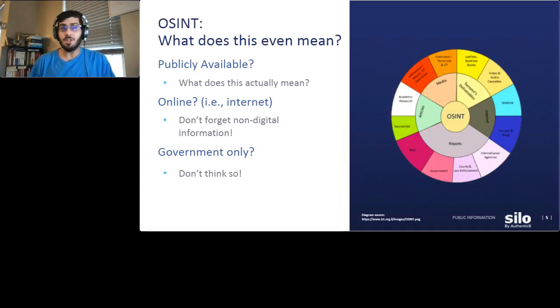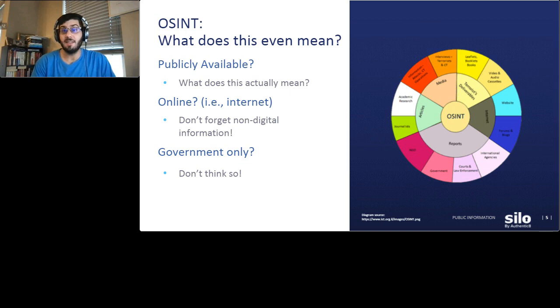So we just talked about automation. The other side is OSINT. Before I go too far into the areas of OSINT, let's briefly talk about what we mean when we say OSINT. So in case you didn't know, OSINT means open source intelligence. This really just means publicly available information, or PAI, which is something that does not require credentials, payment, paywall, or anything special to collect. It's out in the open.